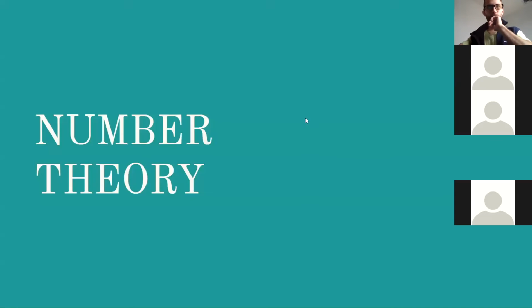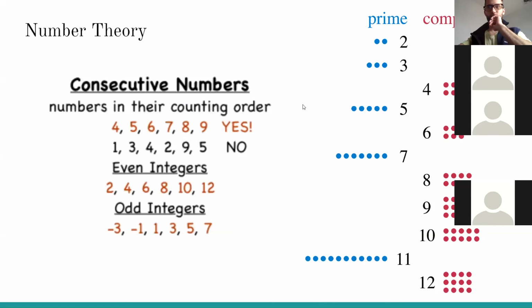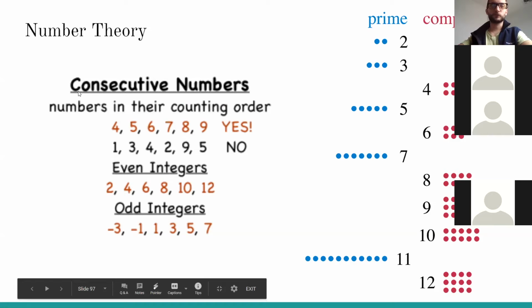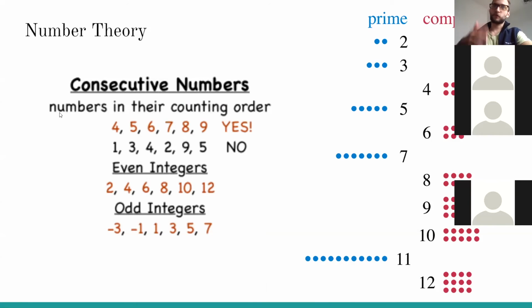All right, so let's move on to lesson 4. We're going to take a look at a couple of other topics. So here's the next thing, number theory. Just take a look at this slide really quick so I can introduce this to you guys. You guys can have a quick refresher on what this means. Consecutive numbers, you want to remember this term consecutive. Consecutive means anything in order, right? 4, 5, 6, 7, 8. 1, 2, 3, 4, 5, right?